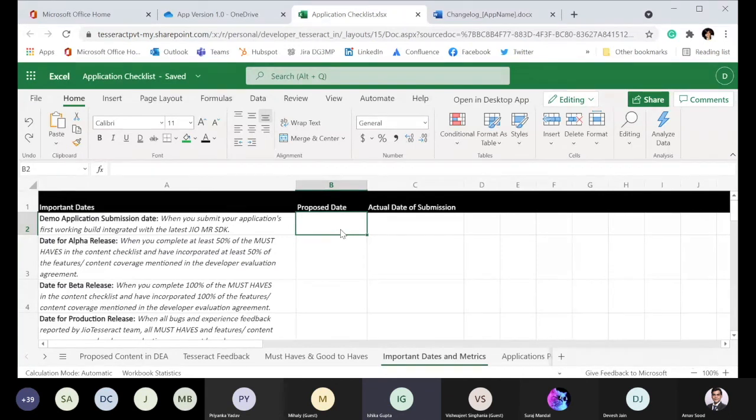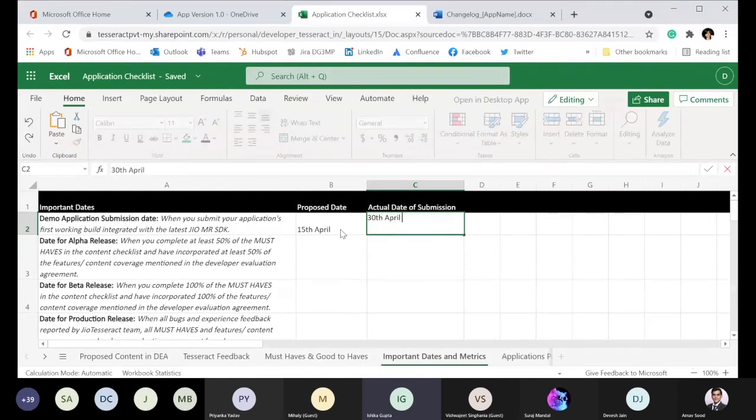But these two dates are very important for us to know how delayed your application is and at what point we have to assign a developer support engineer to help you. So it could be that, for example, your proposed date is 15th April, but we know that your application is not going to come before 30th April, which is fine, but you need to just let us know.